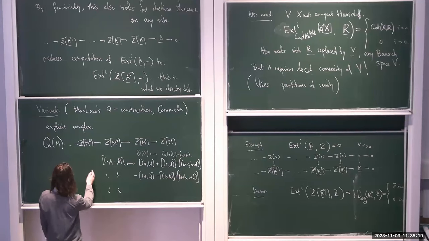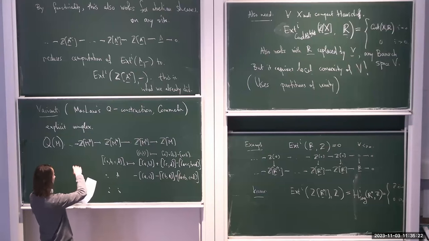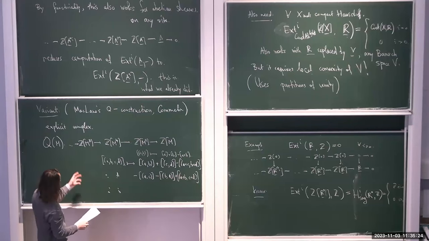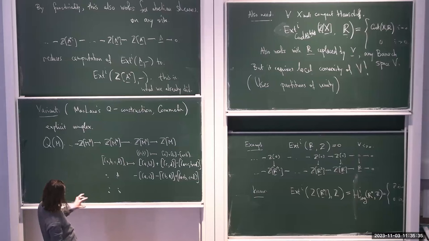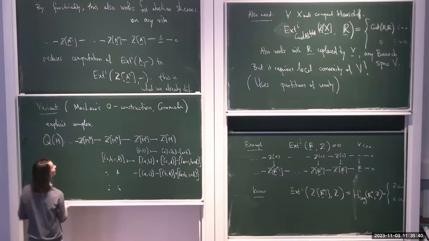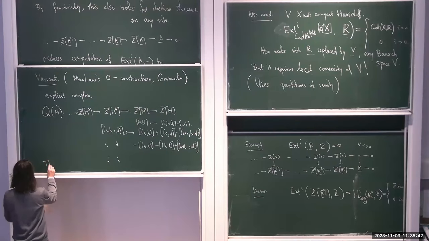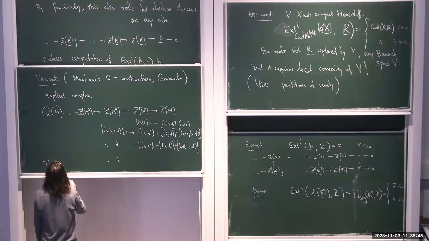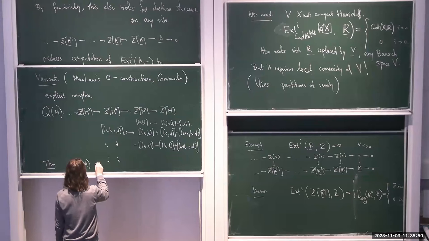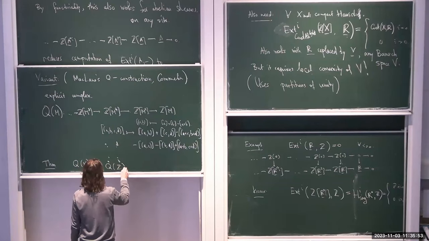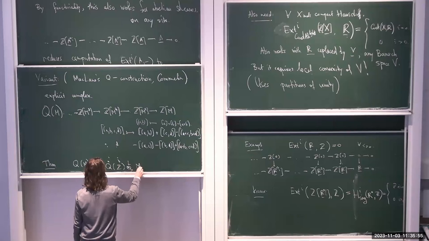And now you can imagine how you do this one step up. So you imagine now it's M to the eight, where the eight elements sit on the vertices of a cube, and then you take this side minus this side plus this side plus this side minus the sum of the sides, and then reach the right cube. And then there is a theorem that this is kind of linear in M. So more precisely, Q of M is always quasi-isomorphic to Q of Z, base change, derived base change term.